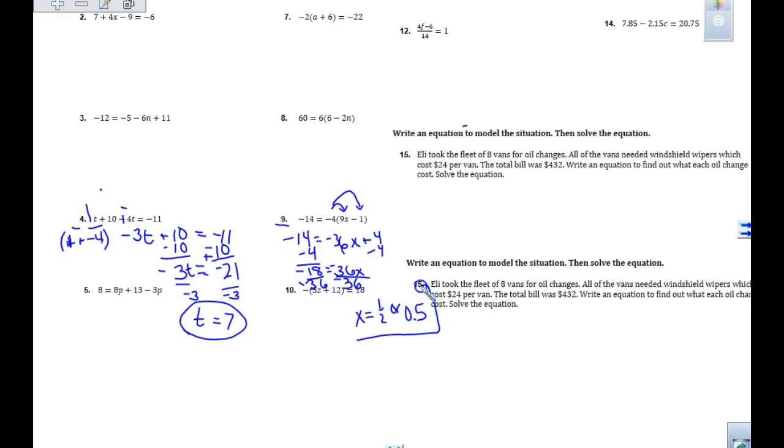When you plug that into your original equation and take 9 times 1/2, that gives you 4.5. And 4.5 minus 1 gives us 3.5. And 3.5 times negative 4 should give you a negative 14. So you need to do the check with that. Next to the odd ones, I was looking for the check, okay?